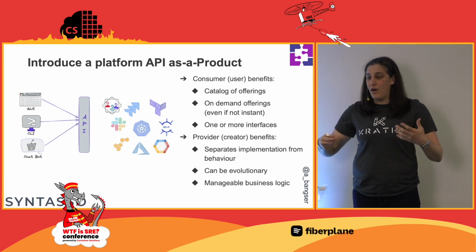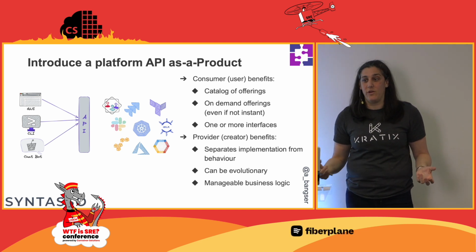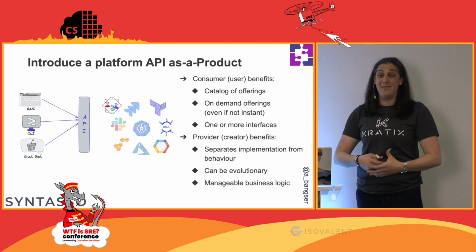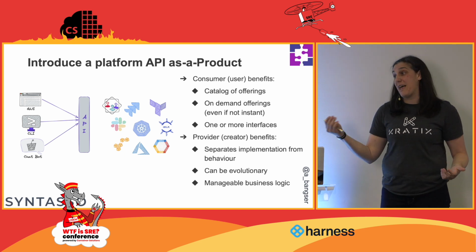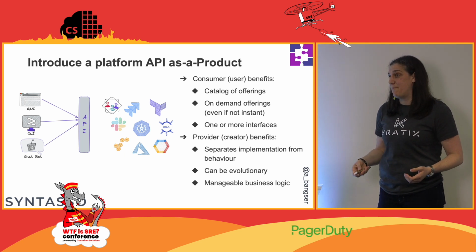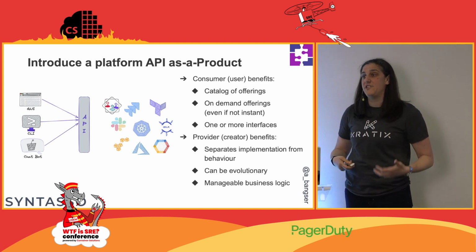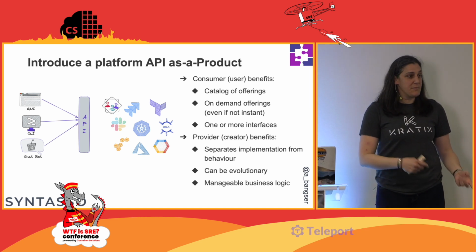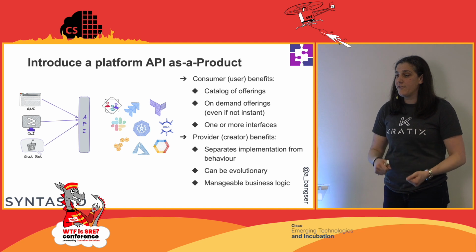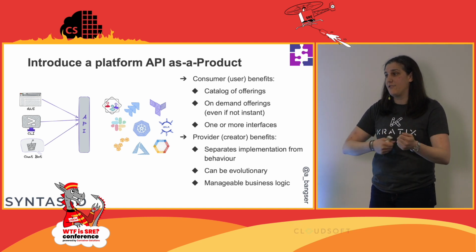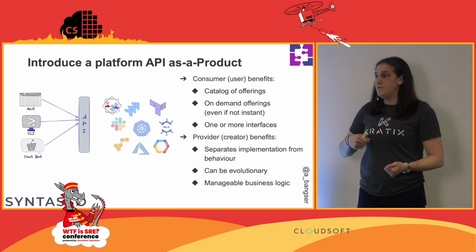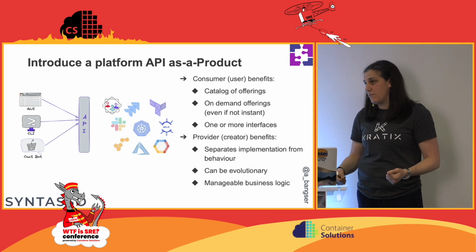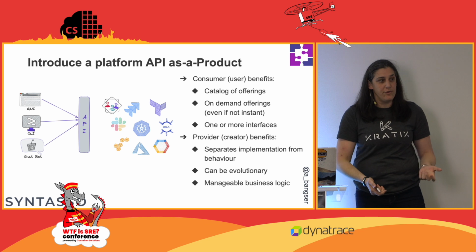But as a consumer, you also now all of a sudden get access to more than one interface if you need. And you actually have the ability to create your own interfaces. You might want to create your own CLI tool if the platform team hasn't had the time to create one yet, right? So this is unleashing you as a consumer. As a provider, it separates the implementation from the behavior. All of a sudden, when you want to move cloud providers, no one else needs to know. When you want to change from a different database type, no one needs to know. What they need to know is what is exposed from the API.